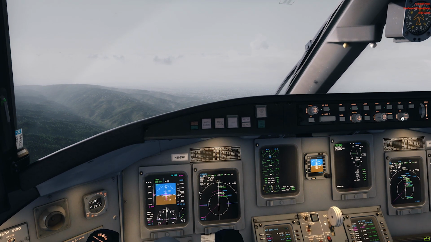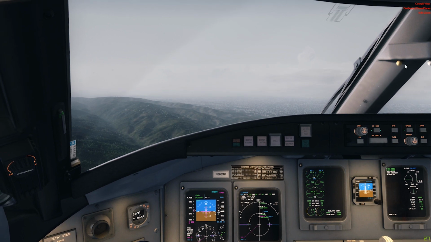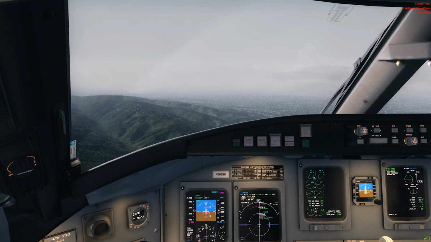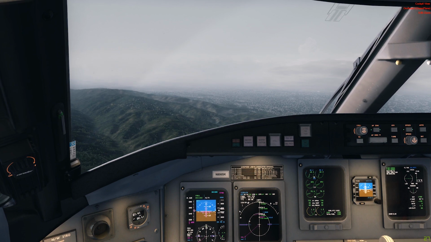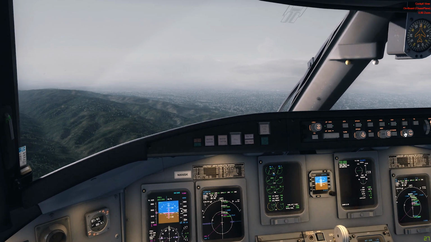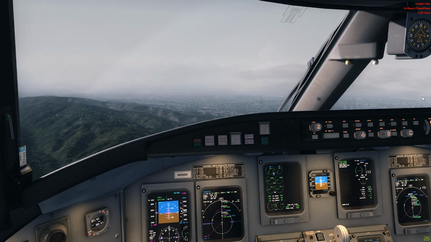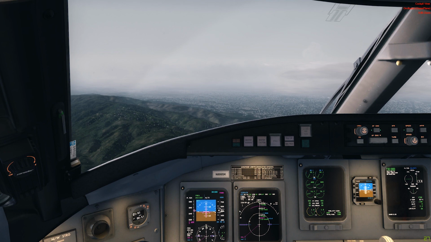So I'm gonna go ahead and dial that in. And retard my throttles a little bit. So here's the banana. So 4,000 feet to actually the next waypoint at Menlo.